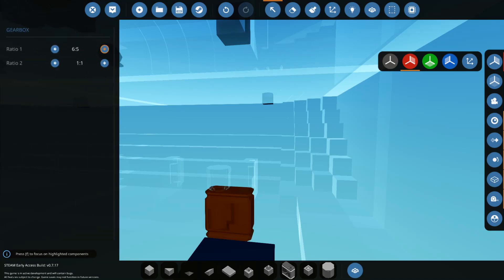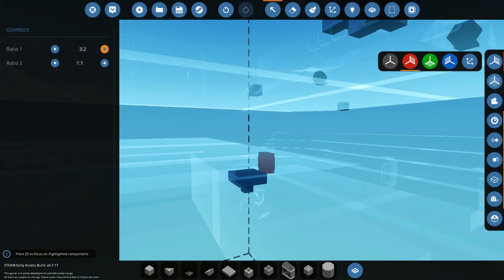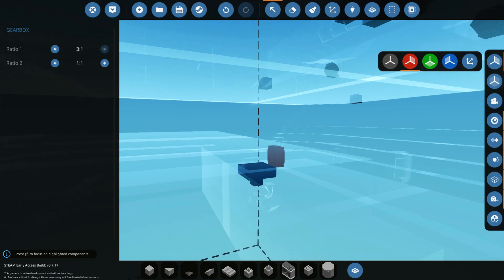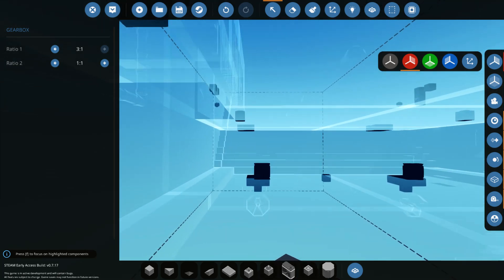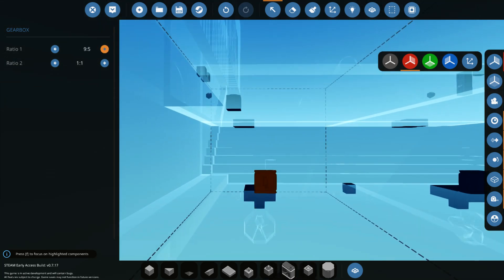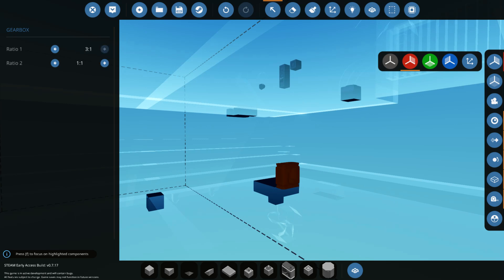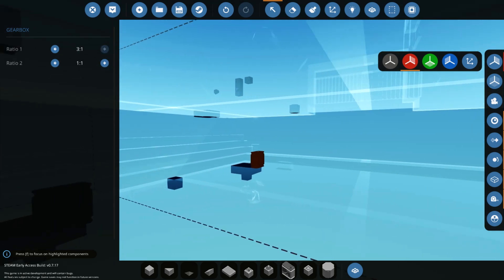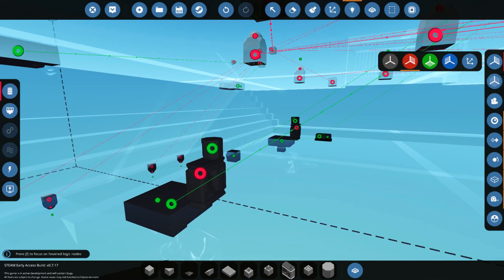Now they both need to be one to three. Wait — three to one? These have changed. Do I have to point them the other way up now? I think I might have to put them the other way up. I honestly don't know. I'm going to connect all of these together again and then we'll see what happens. We might end up going slower than four.